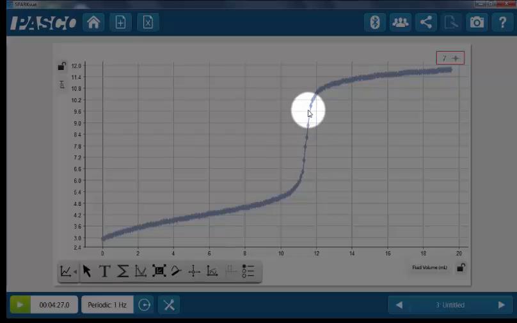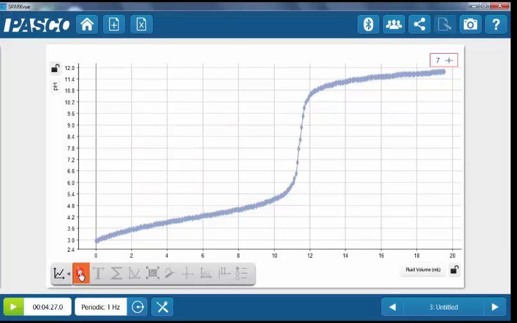Looking at the titration curve, you should notice that initially pH increases only very slowly, then pH changes very rapidly at the equivalence point, and after the equivalence point, the pH again changes only very slowly. To find the exact equivalence point, use the Select tool to highlight the data surrounding the equivalence point. Click Done, and then select the Slope tool.